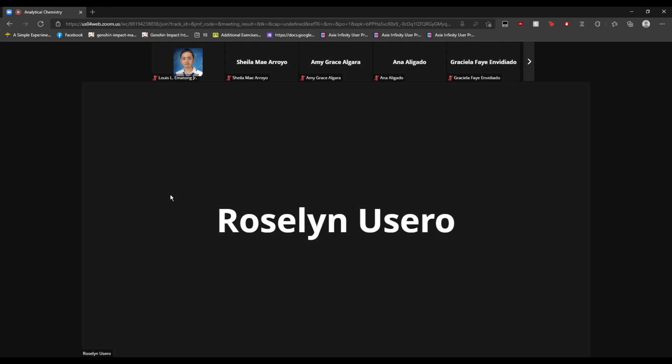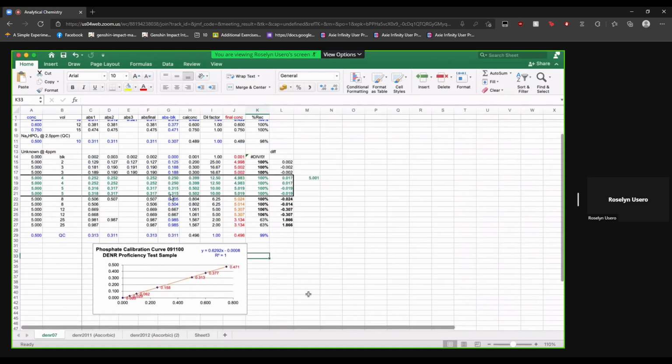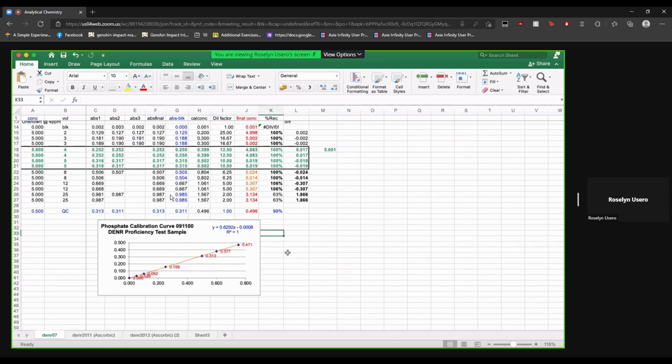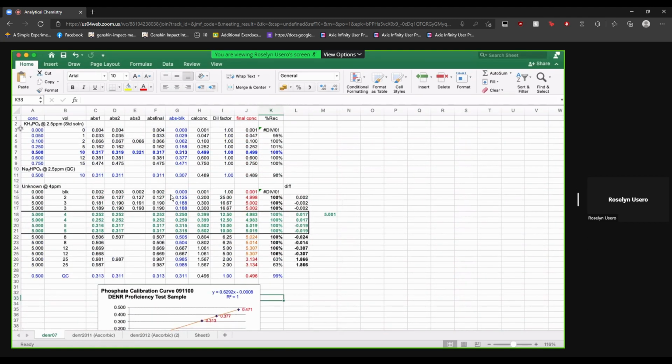Okay, so phosphate. Okay, class, this is one example of a calibration curve for phosphate. We prepared different concentrations of the primary standard.